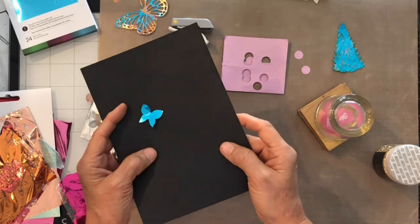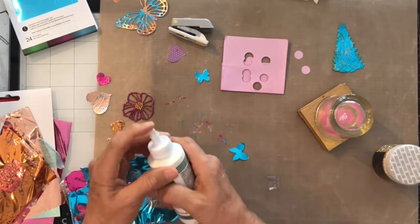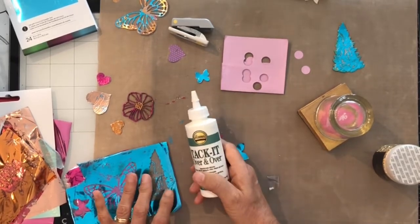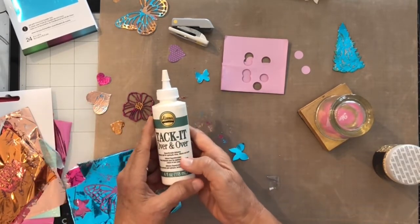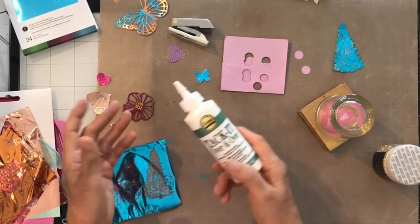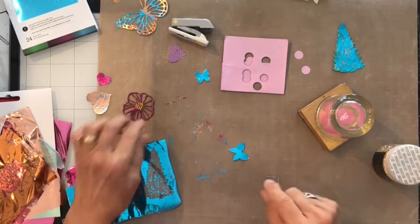You can make these and put them on cards. I even thought that if you're a painter, you could get a small tip and paint with this Tack-It Over and Over, let it dry, and then put foil onto your canvases. You could do little designs and have it as silver or something — it would just sparkle. If you were doing a mermaid, you could put that on there. It really will work. There are lots of options.